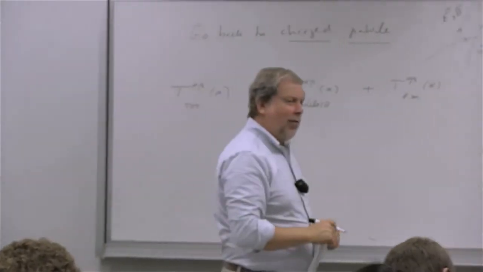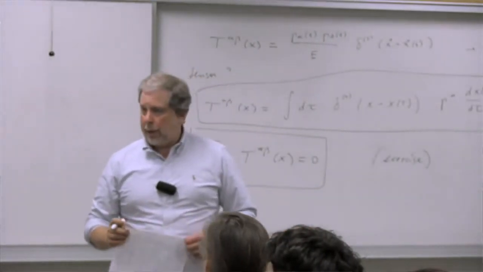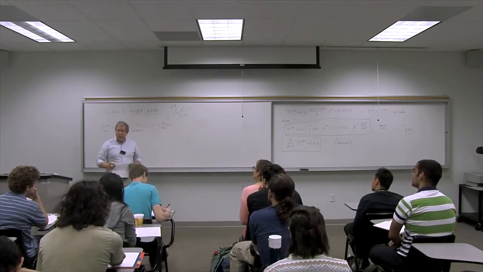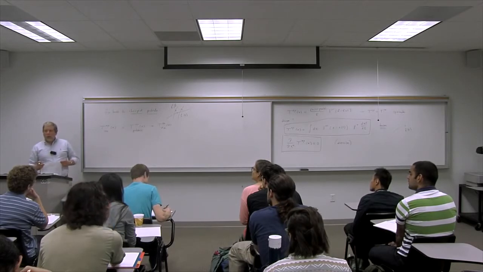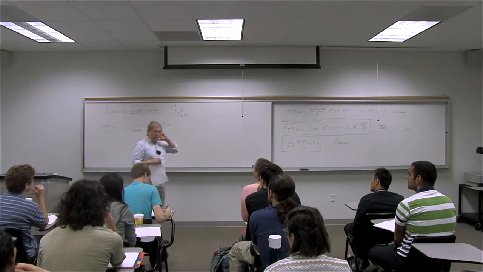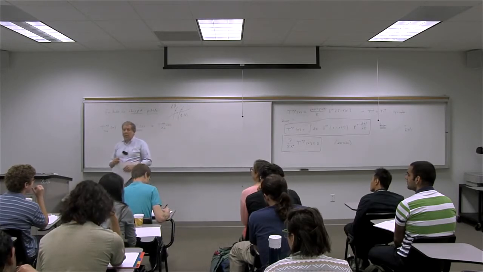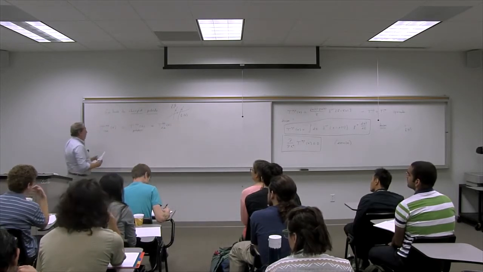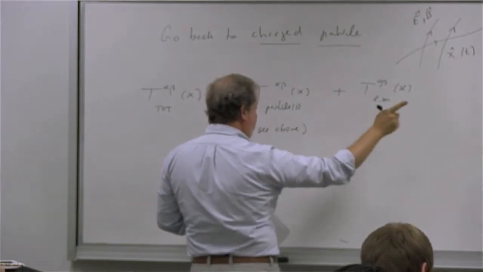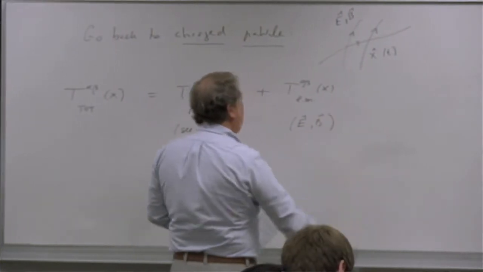Now, does the electromagnetic field carry energy and momentum? Yes, because we learned that when we read Jackson, right? We know that there is an energy density which is proportional to E squared plus B squared, and there is a momentum density given by the good old, what's the guy's name? The Poynting vector. The Poynting vector is the E cross B part. So this one, see above, means the blackboard there. And so this one will contain the E and B fields in some way.